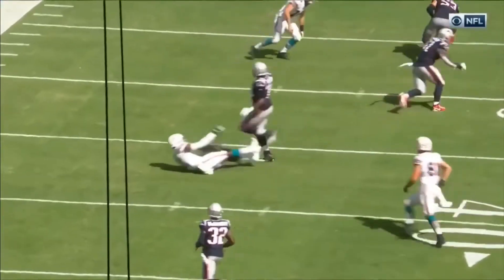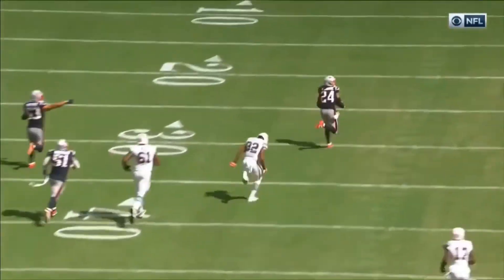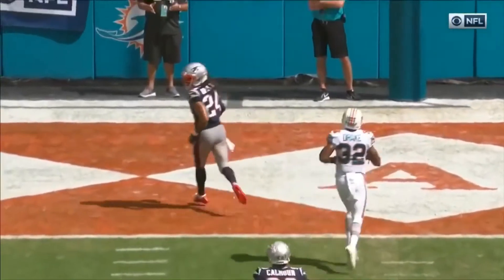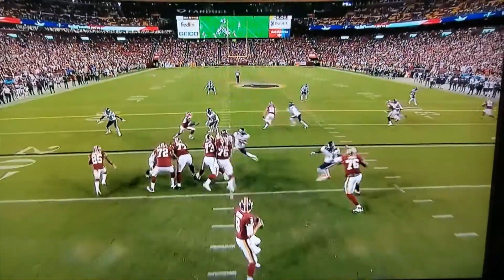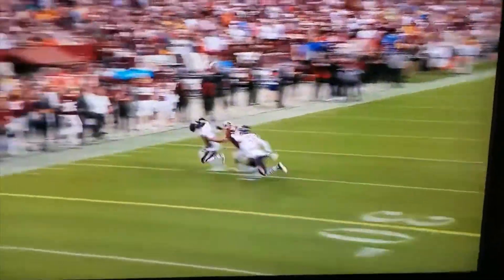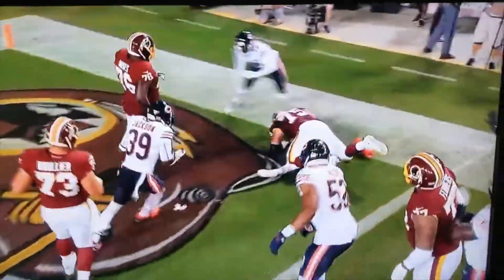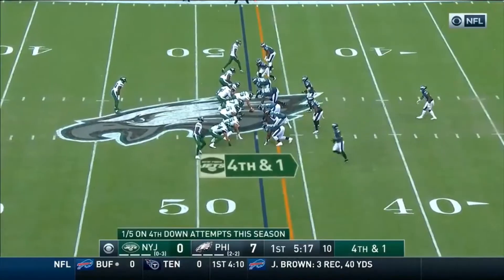Never throw late over the middle — exactly what Fitzpatrick did, trying to get the ball into Parker. Gilmour and the safety — the Bears play a lot of zone right now but they're in two-man. The safety reads the quarterback's eyes and he knows that when the ball is in the air he could bring it.